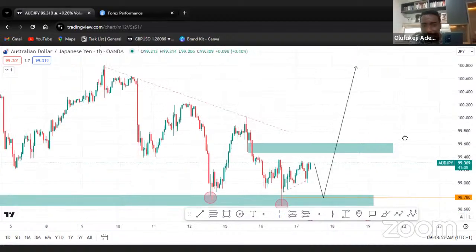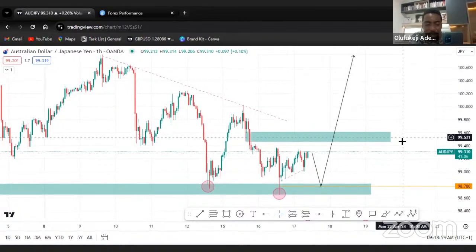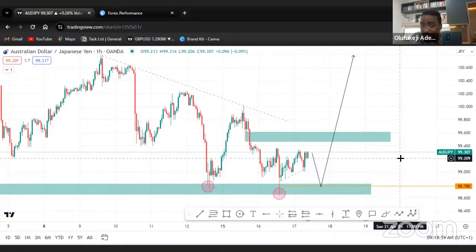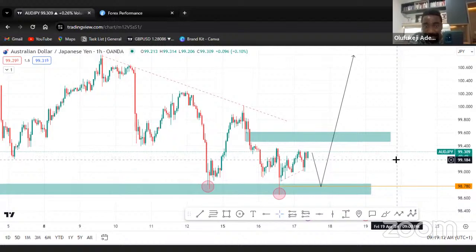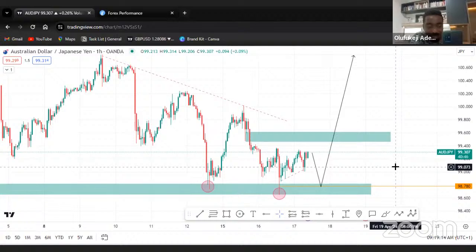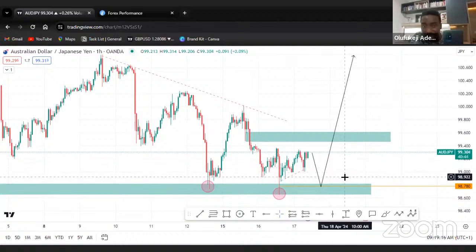Now, remember what I told you about box pattern failure. When box pattern fails, now for the sellers, that fair value gap is where they are supposed to be selling. Yes or no? Because that means this is the shoulder at 99.80. This is the sweep. Then this is the break of structure to the downside. CJ, are you with me?